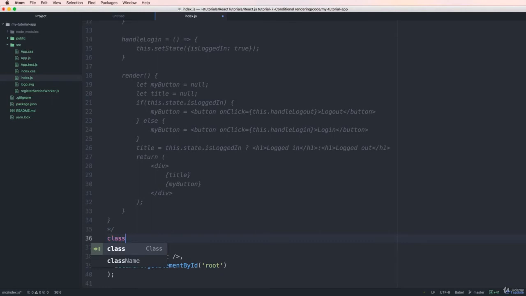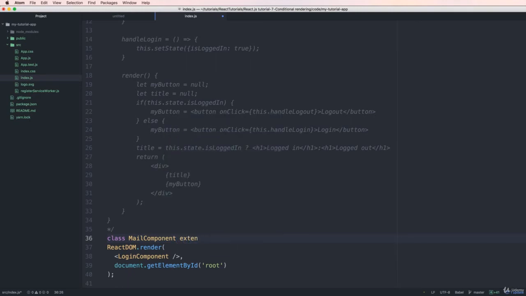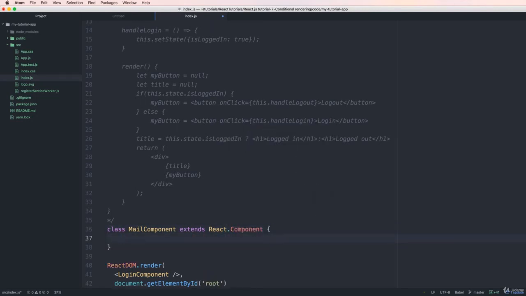That is how to use the && operator. I define the Mailbox component, which is a component that extends from React.Component. This Mailbox component will show you how to work with the && operator.